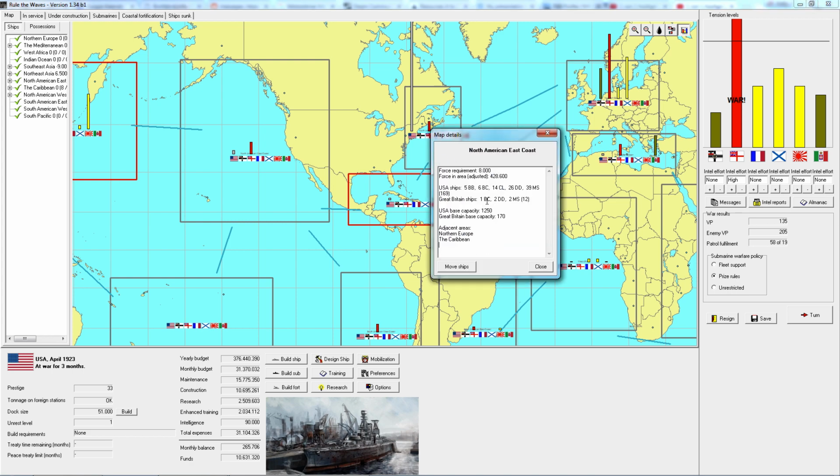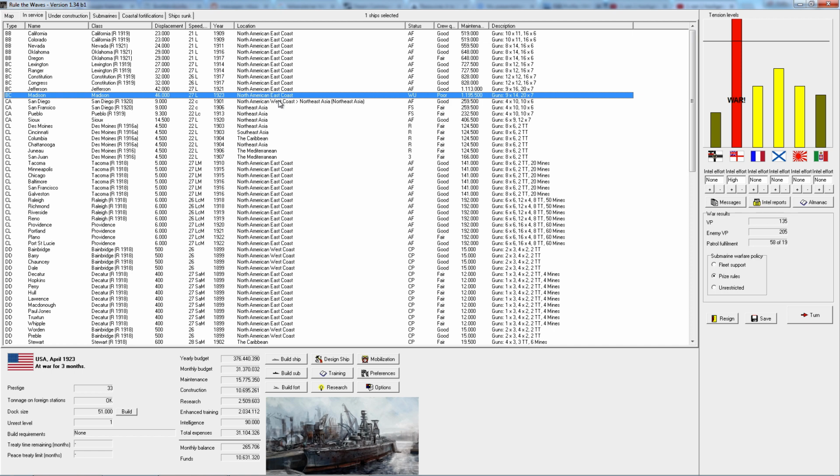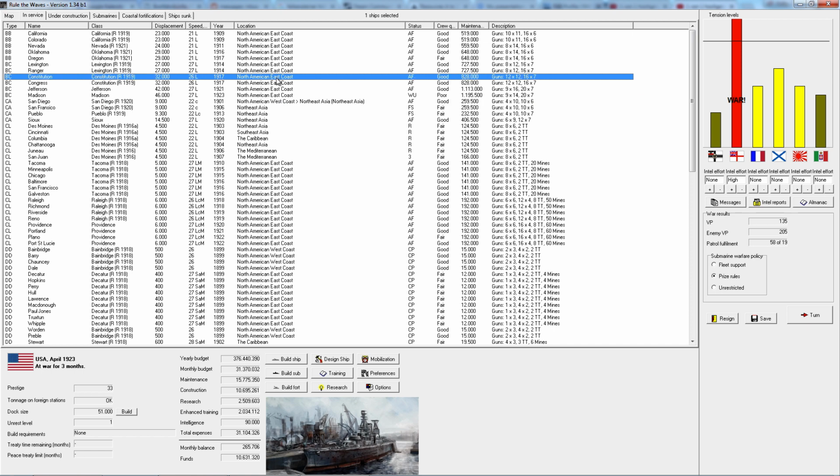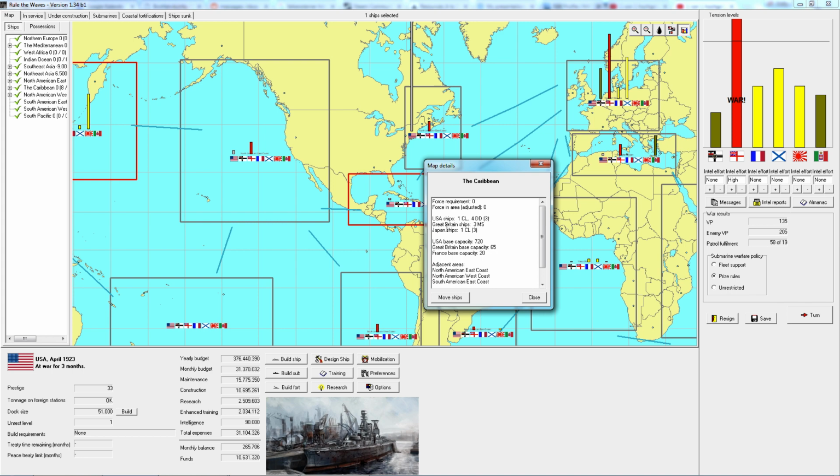Great Britain currently has a battlecruiser in the North American East Coast, so I think I would like to keep parity there at least. So at least 2 battlecruisers are going to stay on the East Coast. Which ones are that? Constitutions, Lexington, Jefferson. What do they have here? I think nothing basically, right? Yeah, just a couple of minesweepers.